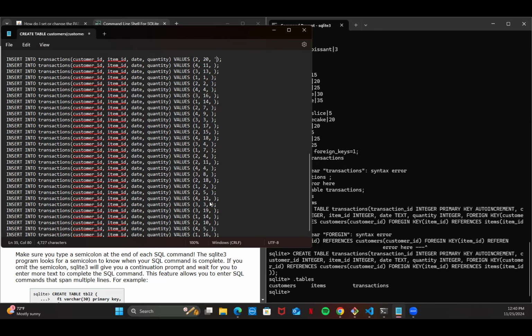Do that first, and then you'll know what customer ID and item ID you have. Typically, it'll be 1, 2, 3, 4, 5. Do one insert first, do this set first, and then do the second set next. Most likely, your date, if it was text, needed to be within a single quote here.